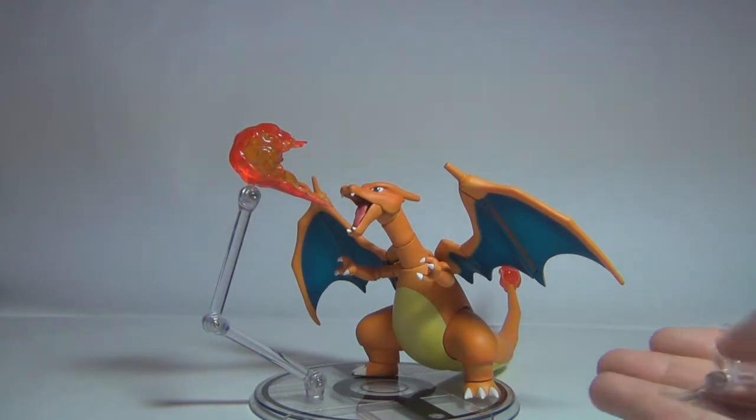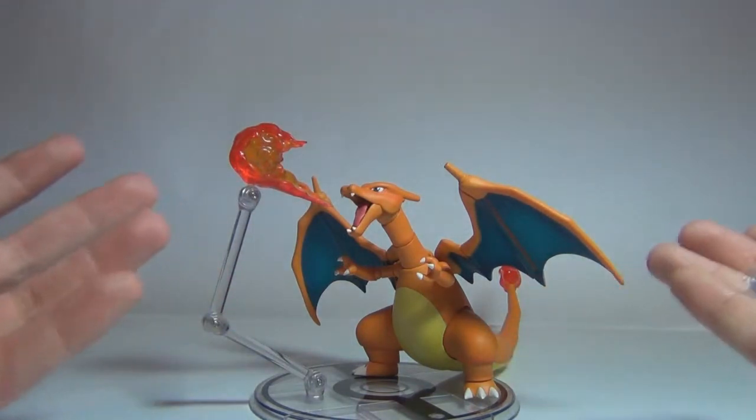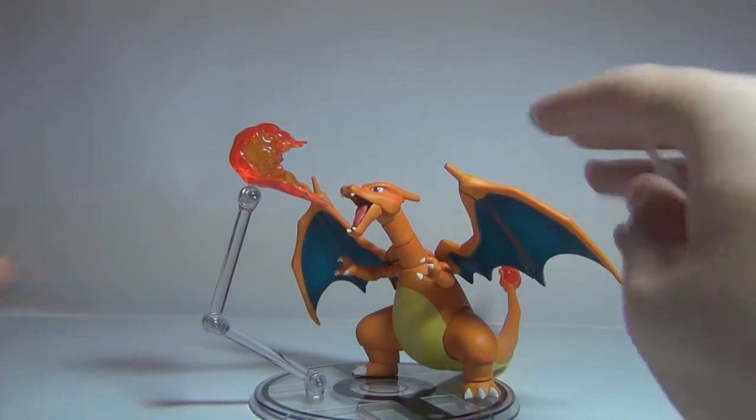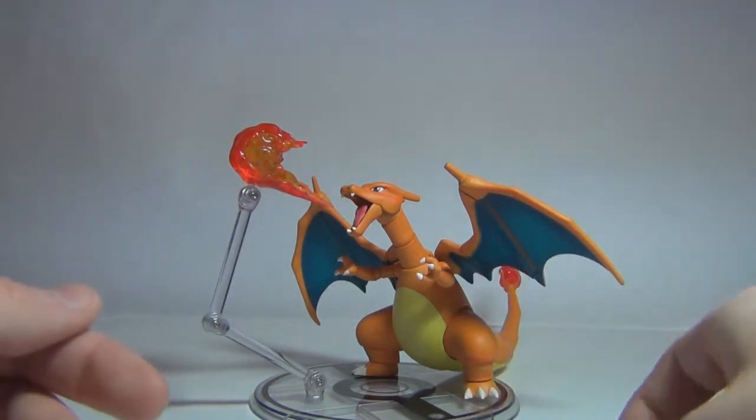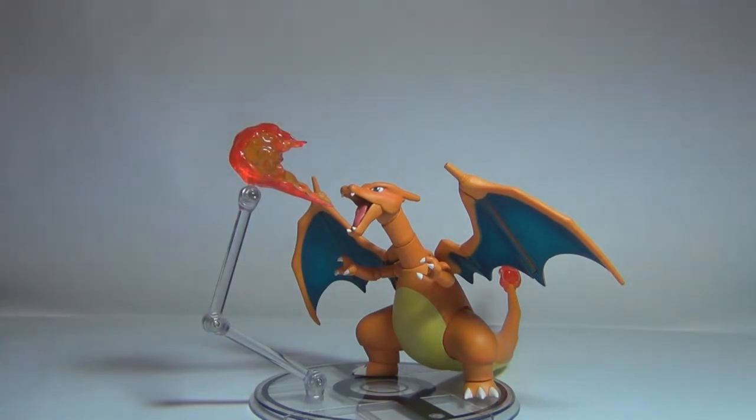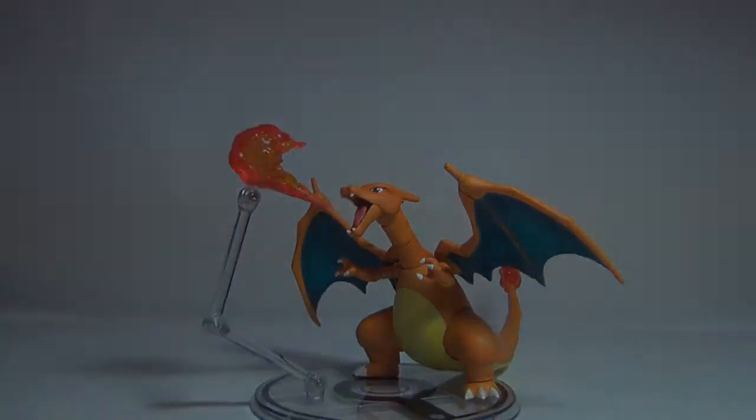I've never had a point where I'm trying to get one pose and one part just keeps falling off. That leg, I mean, the tail... Not really, that just scarcely happens, but it's fine. So, we're going to take a couple pictures with Charizard real quick, and we're going to get to the final reviews of my ratings for the Charizard figure from D-Arts.